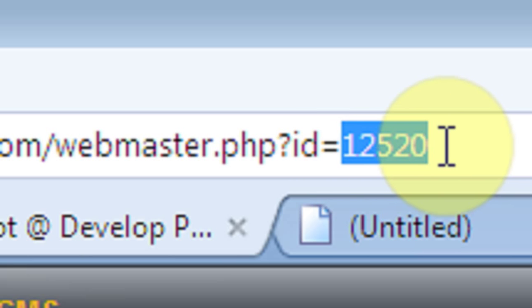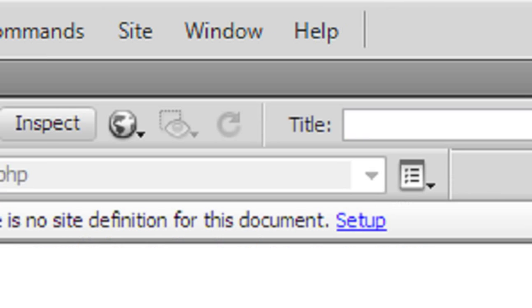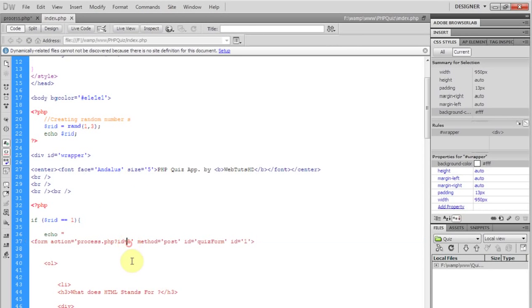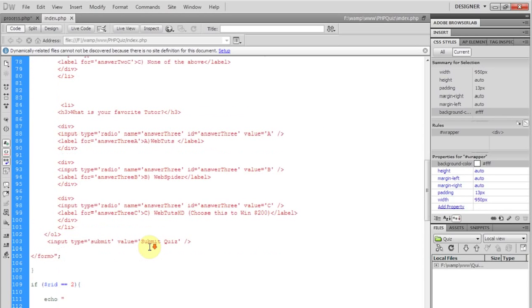This ID is used in everything about the user and the things stored in the database, so we're not actually considering that, but this ID, how it will be used in process.php, I'll just explain it. In every quiz's form I've changed the PHP ID.